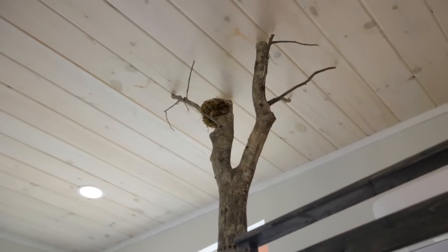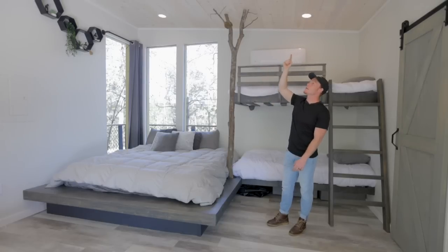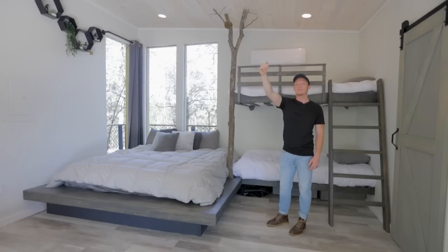And that actually, when we were building the exterior, one of these circular can lights right here in the eaves, a little bird had gotten up before we had put the light in, and had started nesting up in the eaves. And we waited, there were little eggs, so we waited for them to hatch, and they hatched and flew away. Then we were going to go grab it, and we went up to check again. They had a whole other set of eggs, and we waited for that again because we didn't want to disturb the nest. So once they hatched, we took it down.